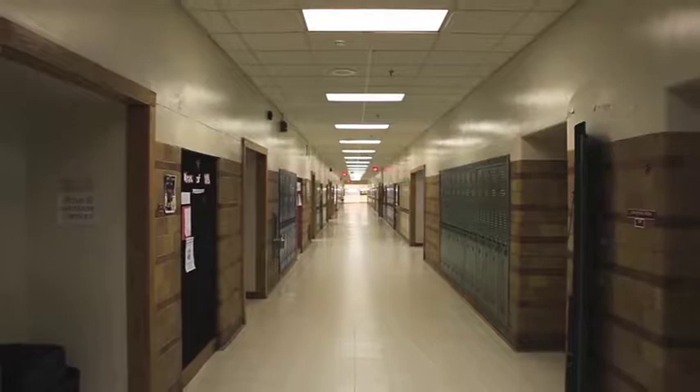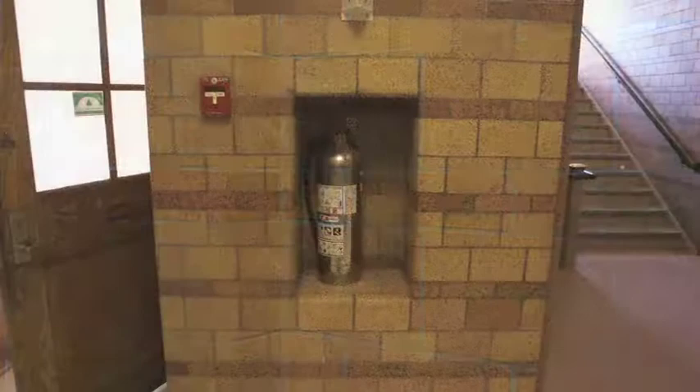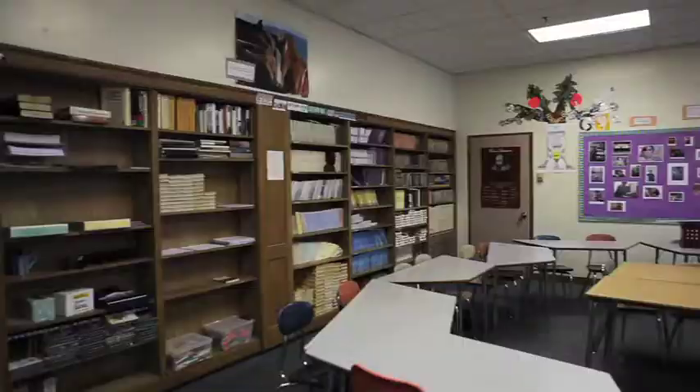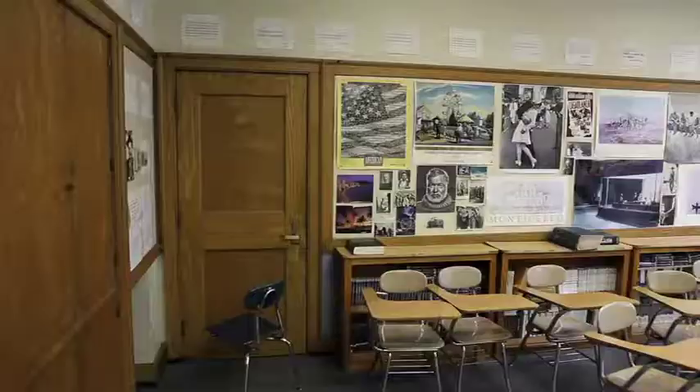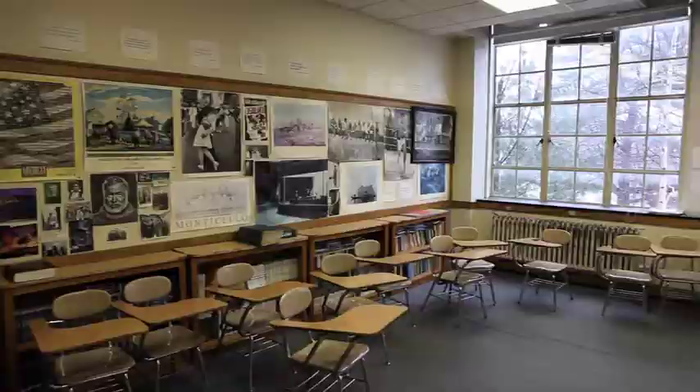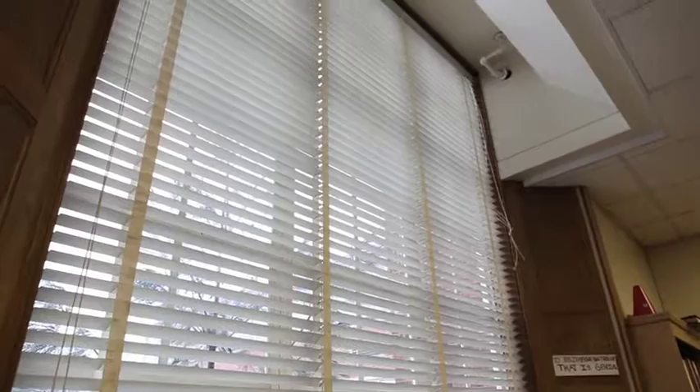The windows of the classroom block were spaced every fourteen feet, setting up fourteen-foot units of space inside the building: three units for a laboratory, two units for a classroom, one unit for a conference room. To facilitate this, utilities such as electrical and heating were located only in the exterior or hallway walls, not in the walls between rooms. In general, the interior partitions are constructed of gypsum block or terracotta tile, then covered in plaster. The corridors of the classroom block are finished in iron spot brick, which has a glazed surface and dark spots of iron oxide, chosen for both its distinctive appearance and maximum durability. The rounded corners at all openings are a character-defining feature, found not only at doorways but in the unusual niches for lockers and fire extinguishers. At the doorways, one can see that the wall between the classrooms and the corridor is nearly three feet thick — thirty-two inches — a result of recessing the lockers on one side and the classroom cabinets on the other, which helps insulate classrooms from hallway noise.